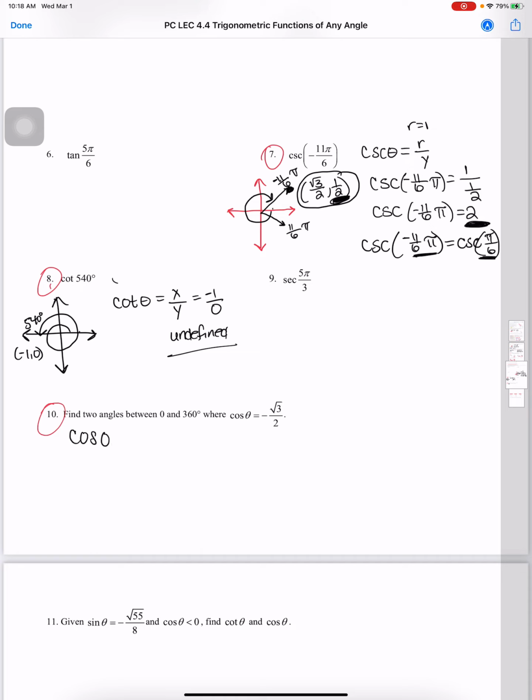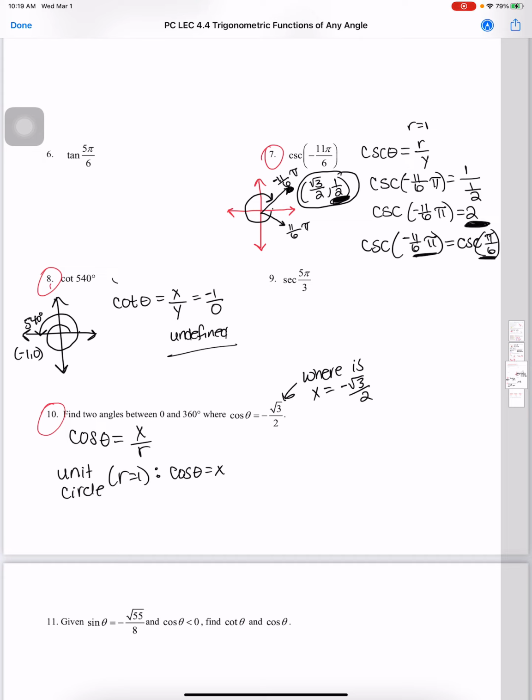If we refer to the way we referred to it earlier, in our notes today we have x over r as cosine. But on the unit circle, we know that r is equal to 1. So that tells us that cosine theta is simply x, right? x divided by 1 is just x. So in other words, what this is asking me to find, in layman's terms, is where is x equal to the negative square root of 3 over 2? That's all they're asking for.